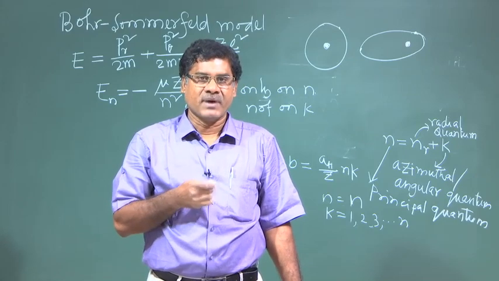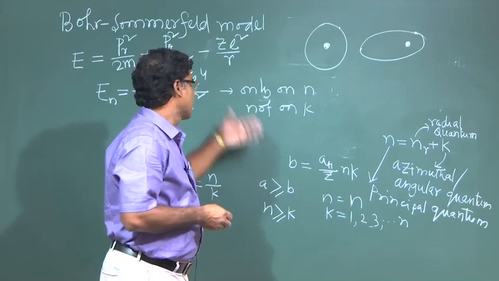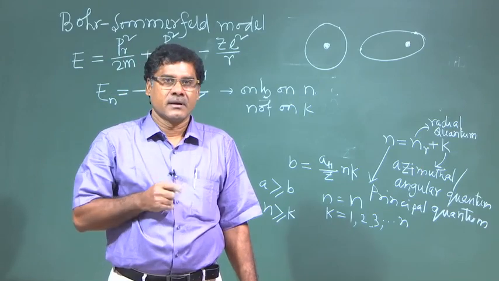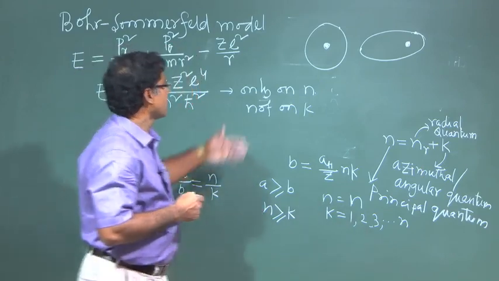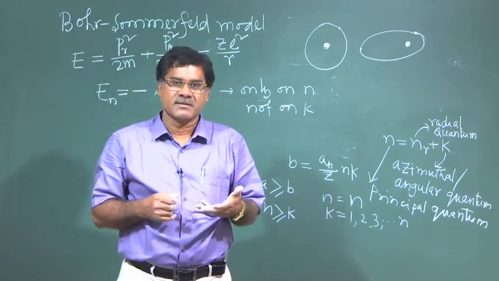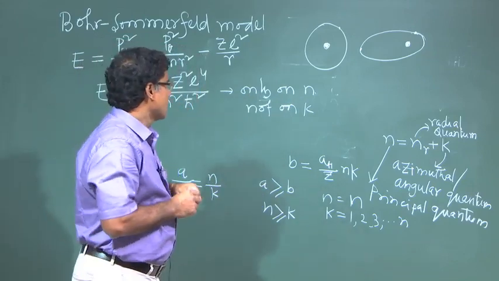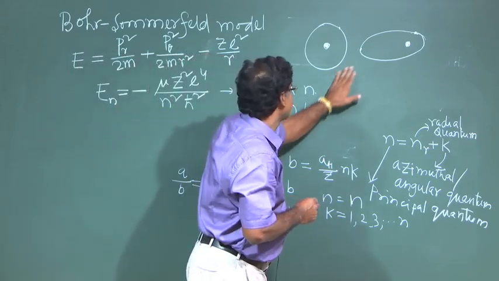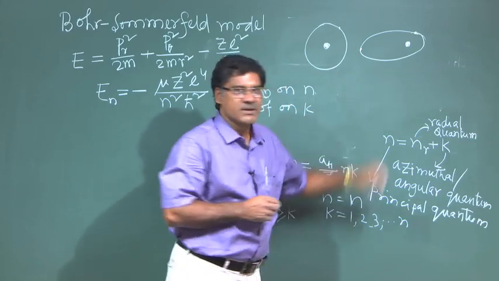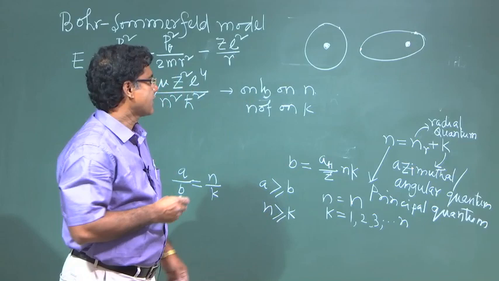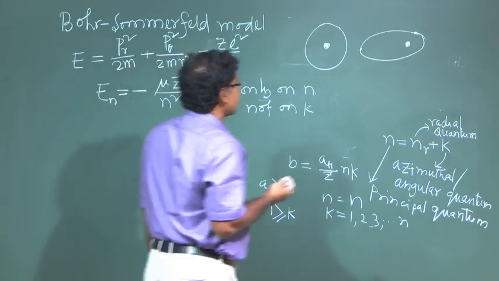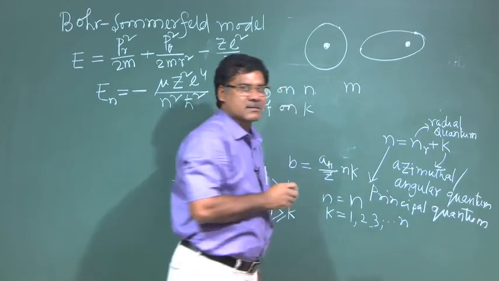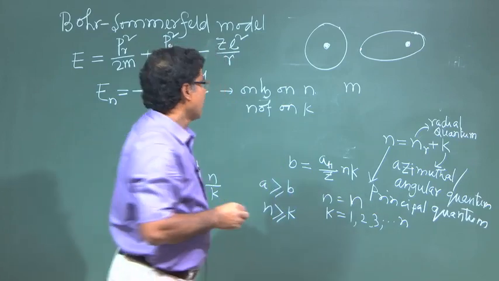but if velocity is high, then the non-relativistic consideration is no longer valid. So one has to consider the relativistic concept, or we have to treat the electron as a relativistic particle. So then he introduced the relativistic energy, considering the relativistic energy of the electron. In relativity, you know, the mass changes with the velocity. What is the relation?